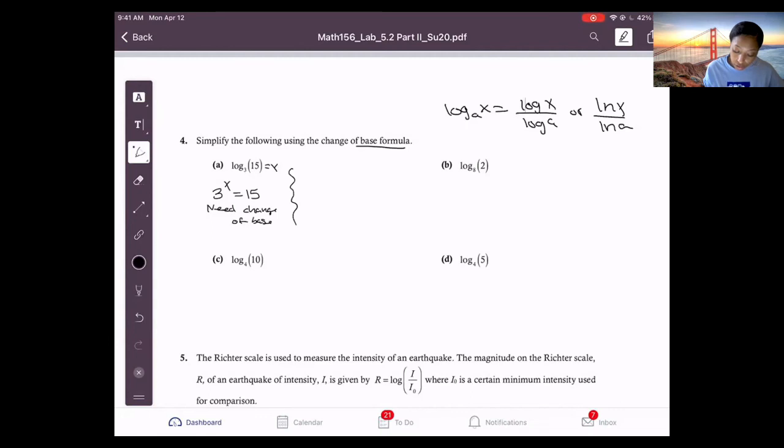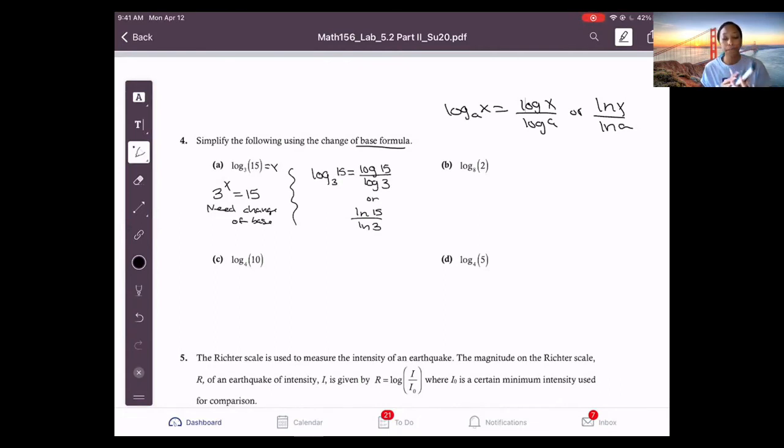All right, so using change of base formula, log base 3 of 15, we'll say that this is equal to either log of 15 over log of 3. Notice we started off with one logarithm, and then we're having that is equal to the quotient of 2 logarithms. Or you can write it as ln of 15 over ln of 3. Either one, the only thing you have to be consistent with is if you use log in your numerator, you have to use log in your denominator. If you use ln in the numerator, you have to use ln in your denominator. And then from there, you pick which one you want to use.